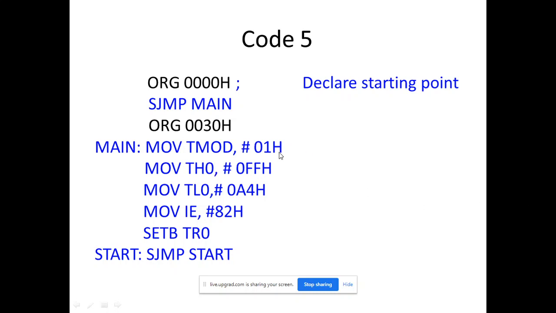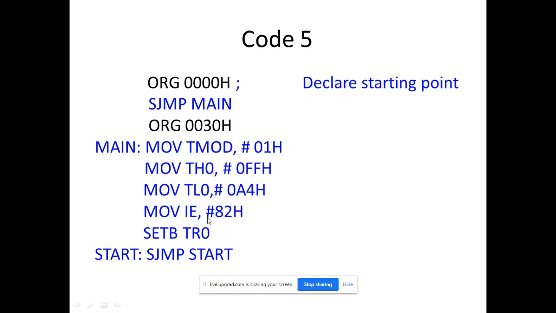First, which timer do you want to use? Timer 0, and that's why we are calculating the number for timer 0 mode 1. According to that and the software method, we want to start the timer, and that's why the number is 01, and that number we are placing into the TMOD value. Then as per your calculation, the higher byte is FF and the next byte is A4. You are placing them into the respective registers, that is TH0 and TL0. All of you agree for these three steps?